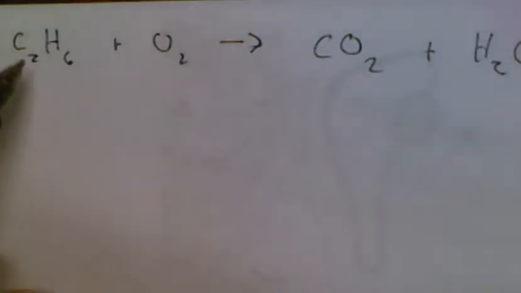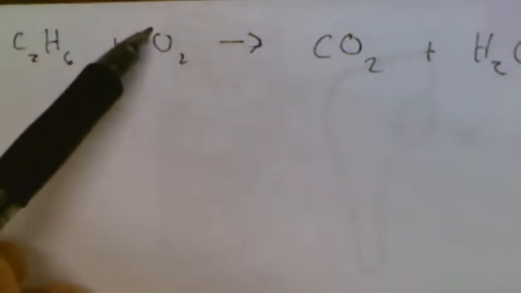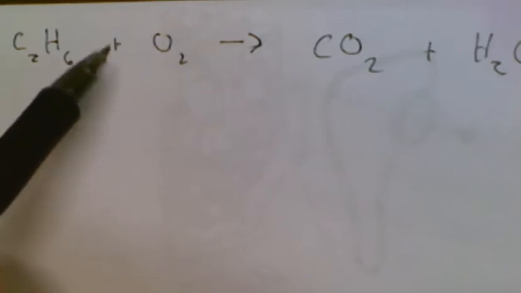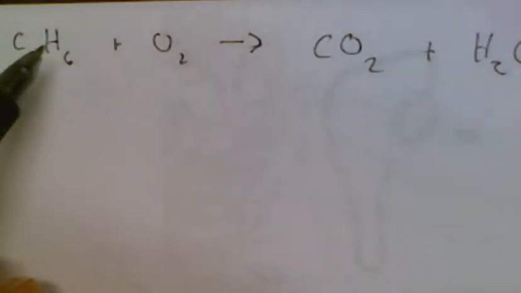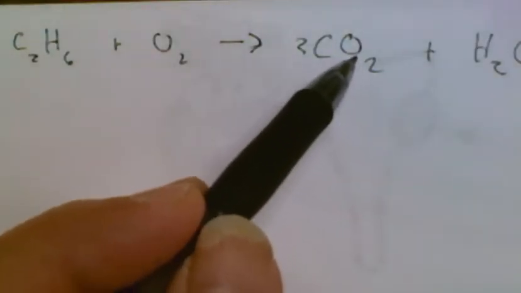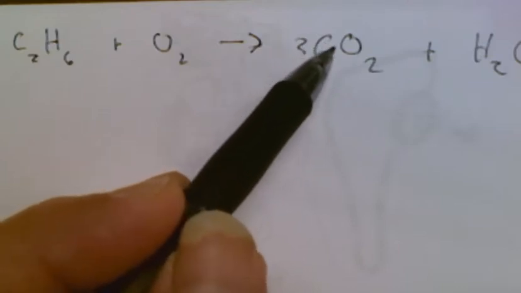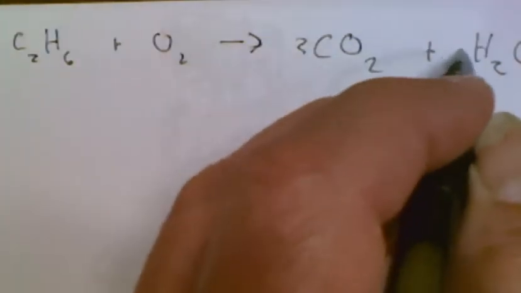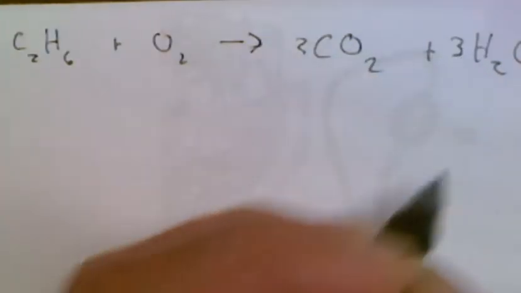Anytime you have something like oxygen all by itself here, balance that oxygen the very last. So we're going to start by balancing the things that are already together in a molecule, the carbon and the hydrogen. If I have 2 carbons over here, I know I have to have 2 over there. I got to do that much. We're not going to worry about the oxygens just yet, but obviously now we have 4 oxygens associated with that. But let's go back to the hydrogen. I have 6 over here, so I'm going to have 6 over there. So I'm going to make that a 3.